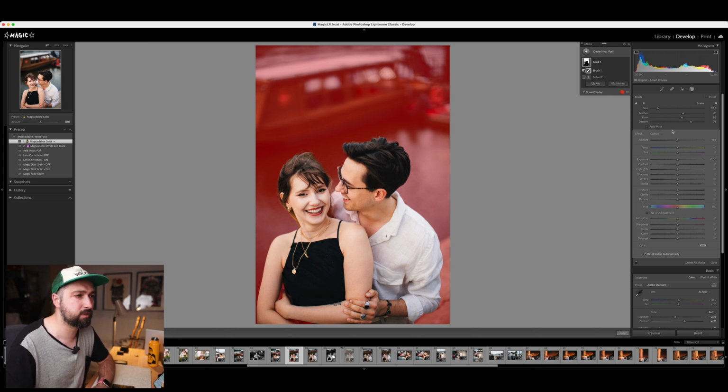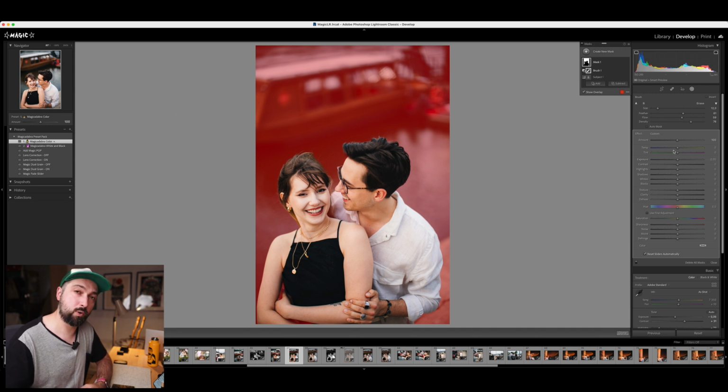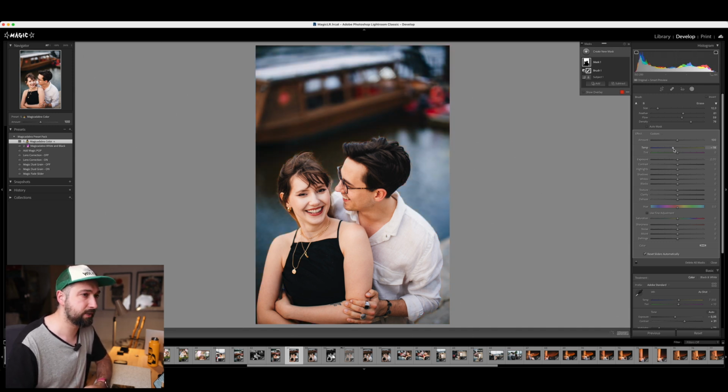And you've probably seen many people doing this, just bringing the exposure down of the background, like, boom, couple standing out. Yeah, cool, but I don't want to do that. What I want to do is bring the temperature down. Look at this. Since the background is the water and the boat, I want it to be blue, but I want them to be warm. So I'm gonna bring the temperature even more down.